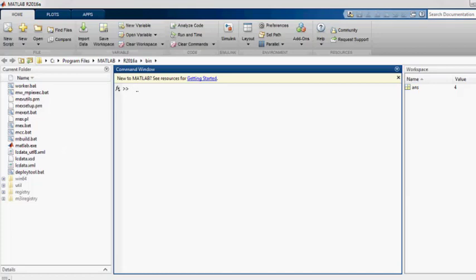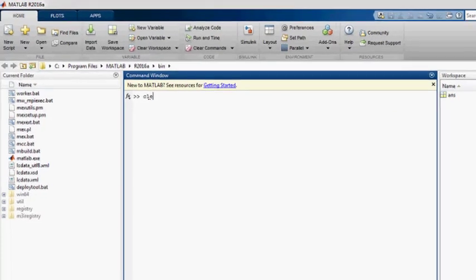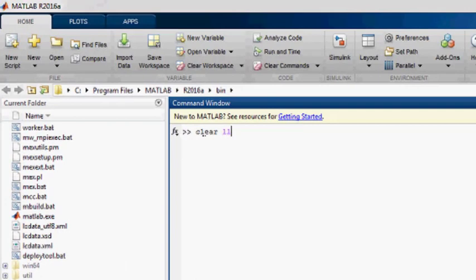Now for this video, first let me start with clear all. This is the first habit that you should all start. After typing clear all, I have to wait for the prompt symbol. Now let me start with a 2 plus 2 operation. When I do 2 plus 2, I get the answer as 4.